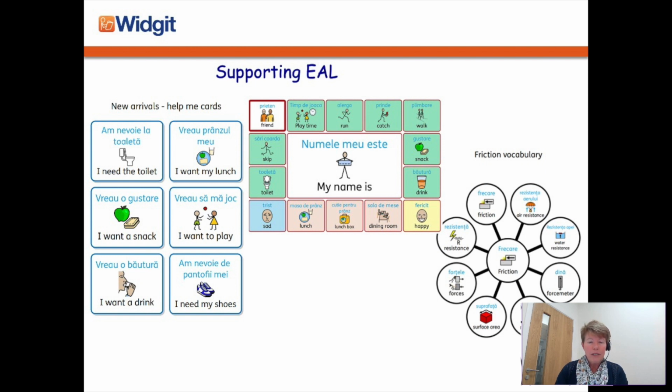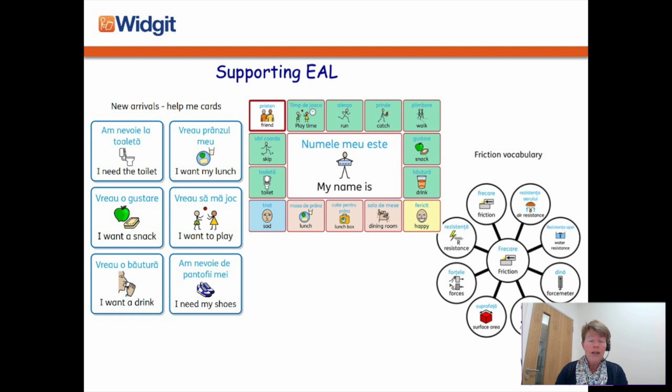Now, these are resources that are produced in Widgit Online. Widgit Online is the only one of our programs that has the dual language option that will allow you to translate into a second language. As I mentioned, that's only really helpful if your child is literate in their first language.